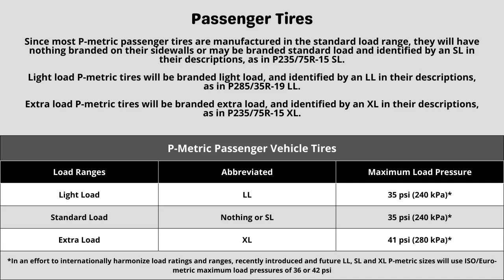Let's start with the ply rating or load range. These tires have a load range XL construction. Each designation represents a different term when looking at a tire, and this can directly affect things like max tire pressure and also plays a part in the next two numbers we are going to talk about. When in doubt of the rating your vehicle requires, in most cases it is safe to go with the same rating your vehicle currently has, as long as it was replaced with the correct spec last time.